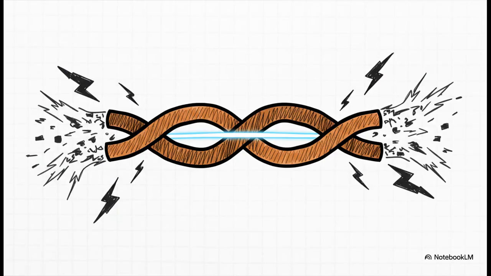First up, we've got the humble twisted pair cable. You've definitely seen these before. They're the things you plug into your router or what old-school telephone lines are made of. It's literally just two copper wires twisted around each other. But that twist, it's not just for looks. It's a super clever and cheap way to cancel out interference and noise from stuff like power lines. It keeps the signal just that little bit cleaner.